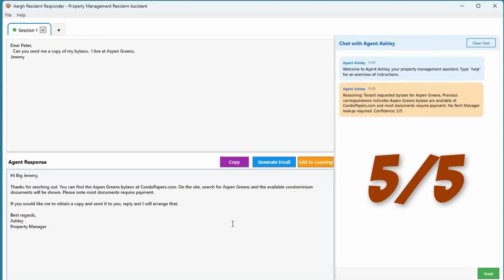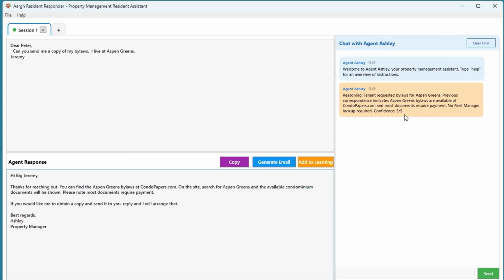When it gets 4 out of 5, it's usually missing a piece of information or it's not exactly sure it answered the right question. 3 out of 5 usually means it's missing a bunch of information. So it doesn't have information on what to do about that dog or what to do about an eviction. You just have to watch the rating and it helps you decide how much effort you may have to put in to make sure you're ready to go.